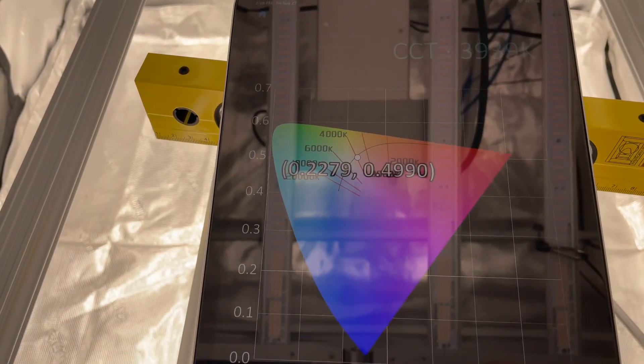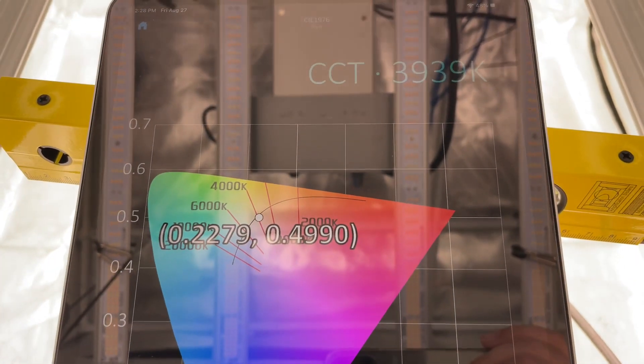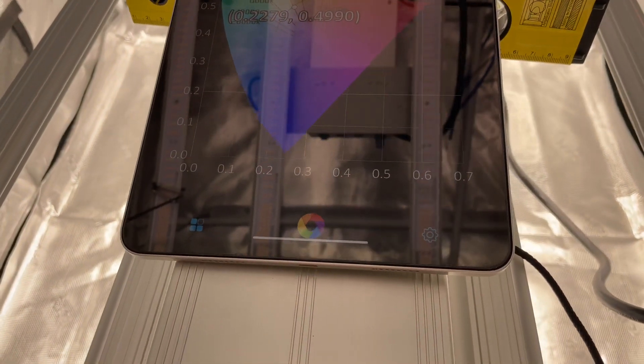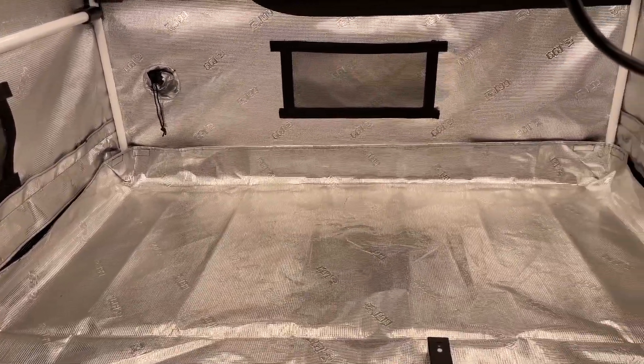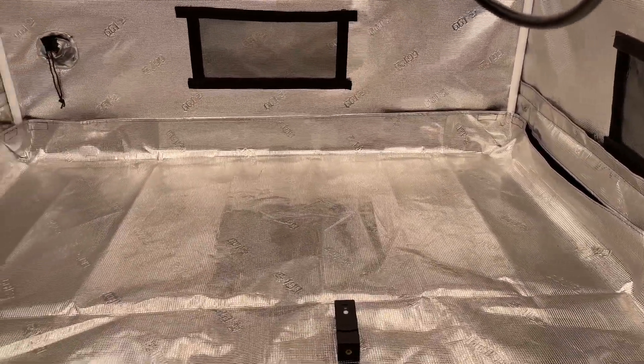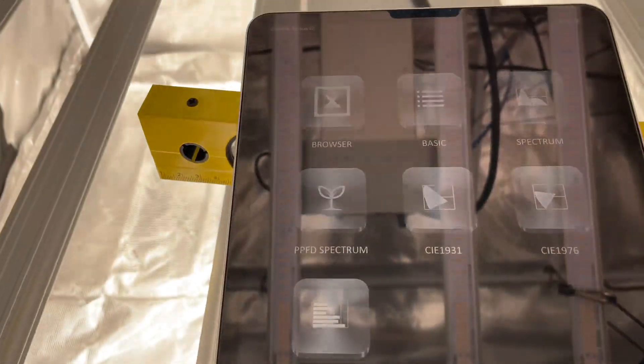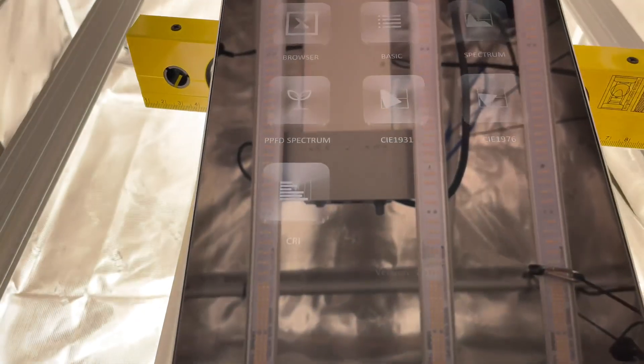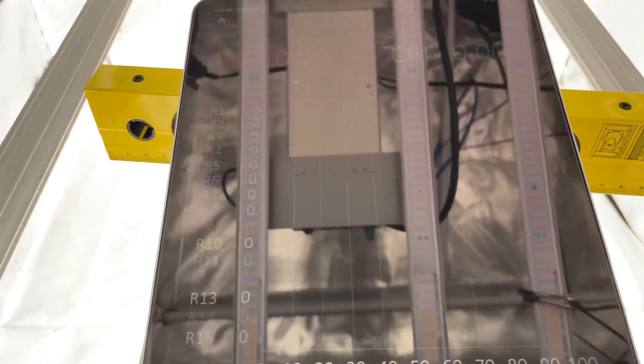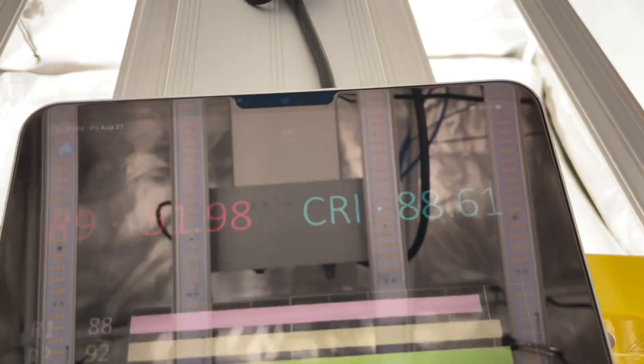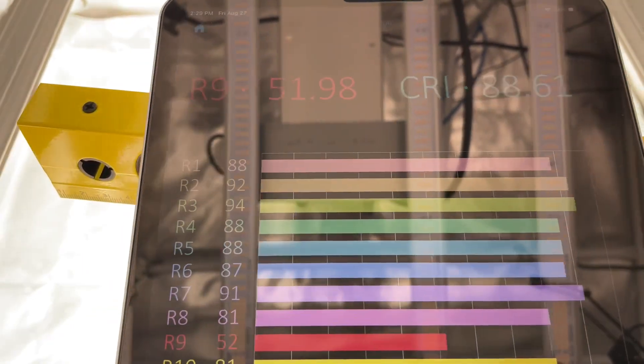And the correlated color temperature is 4000K, 3,939. And I could kind of tell when I lit this up because the color in this tent, I would see a little bit more red to it, so I could tell it was like a higher color. But anyway, we'll come out and now we'll look at the CRI, that's the color rendering index. That's how well your eye, how the light is to your naked eye, like how true the color is. And 88.61, that's right in line with a lot of all the other lights. And it's pretty good.